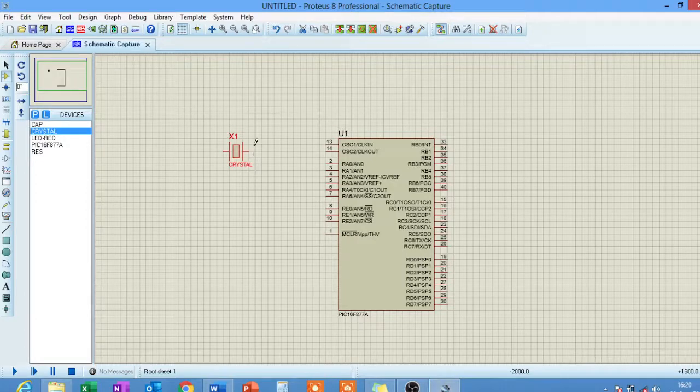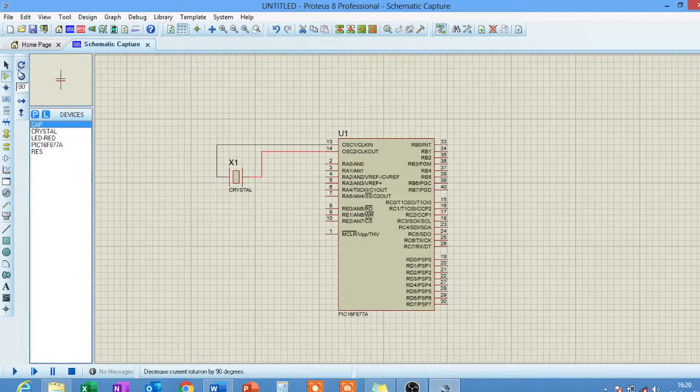Right, so let us drag it down a bit. Our oscillator will be connected between these two pins, that is pin 14 and pin 13 of our microcontroller. And then we will have capacitors that will be connected also to the oscillator there, and then to the ground.